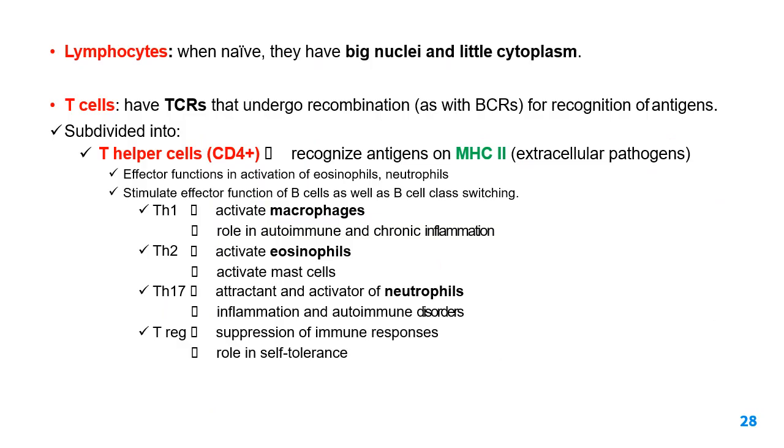We'll see how they work too. All right, so yes, I know it's a lot of information in this slide, but keep in mind that your T cells are going to have important markers. They're either going to be CD4 or they're going to be CD8. If the marker is a CD4, then they can become all different kinds of T cells. They're going to do all different types of jobs.